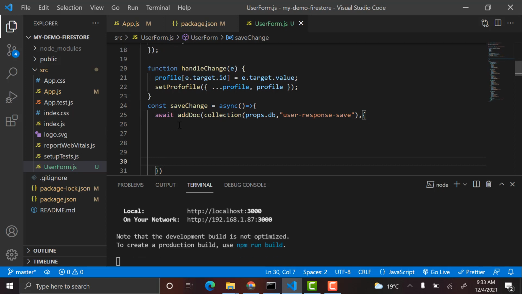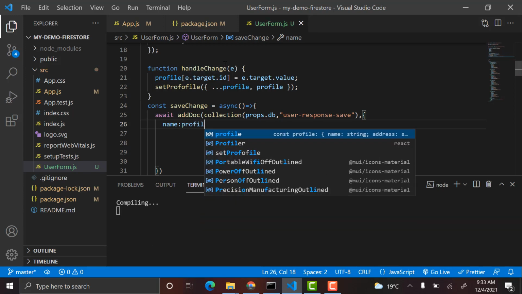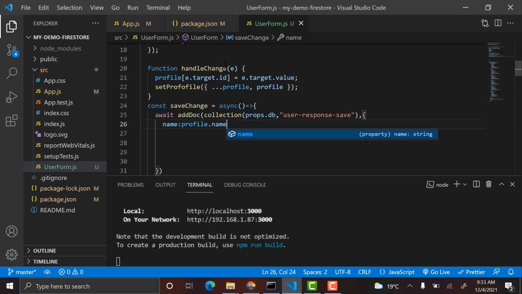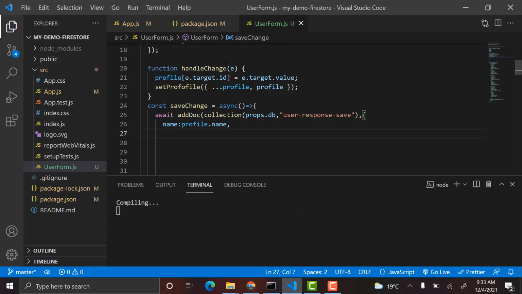Data is name: profile.name, because I have set name in profile.name from home.